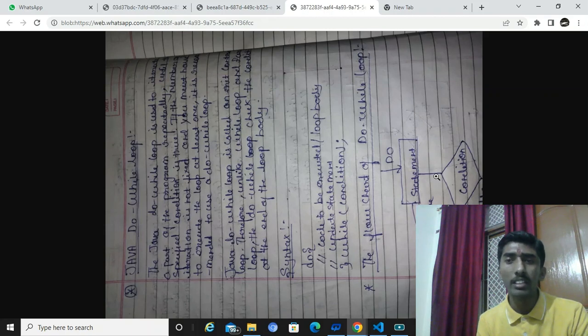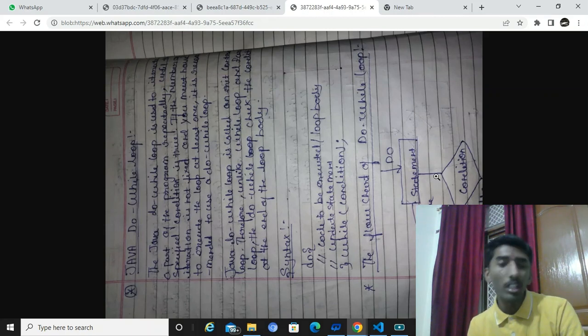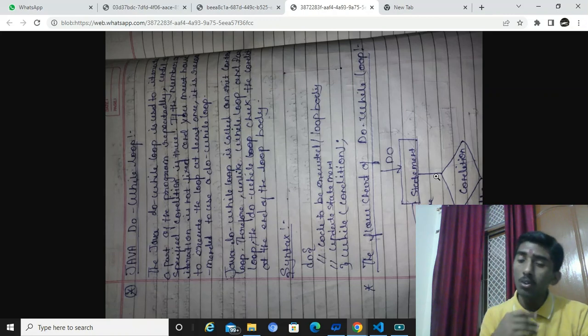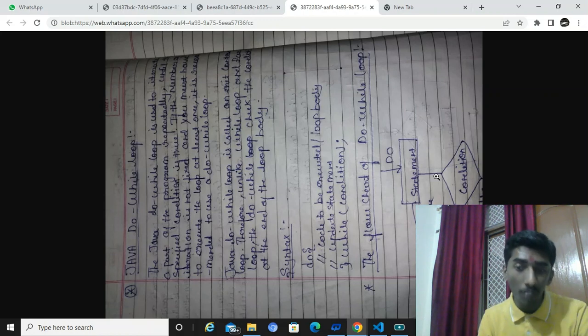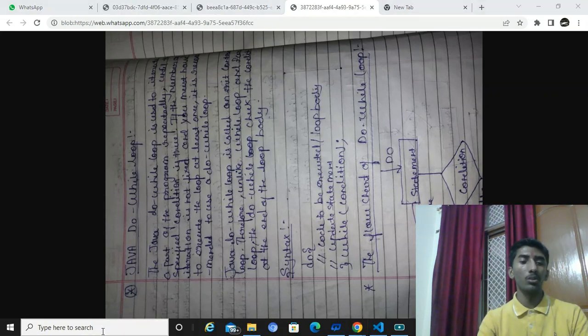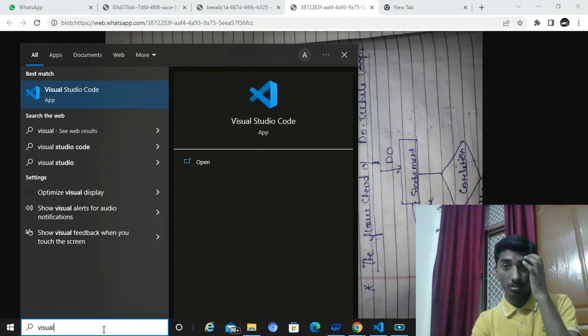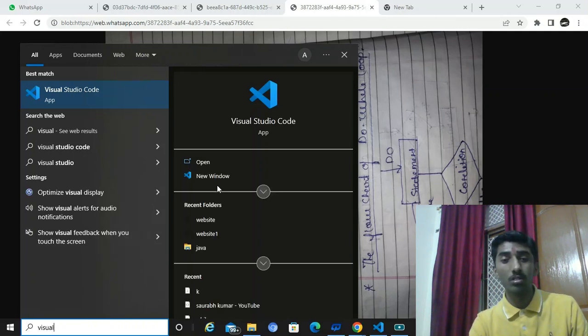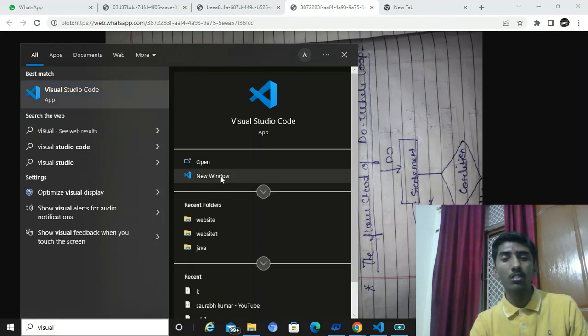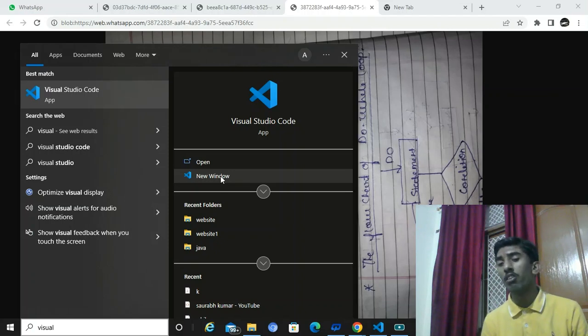Theory, and now I would like to go through the program. So let's see how to do this program. For doing this, I would like to open Visual Studio, new file here. Click new window because I'm creating a new file here.